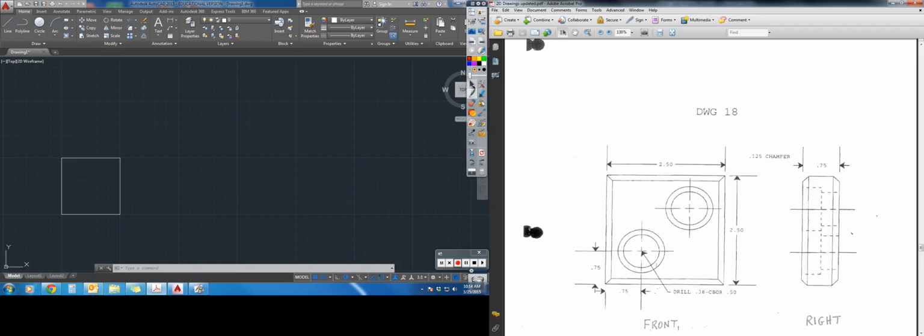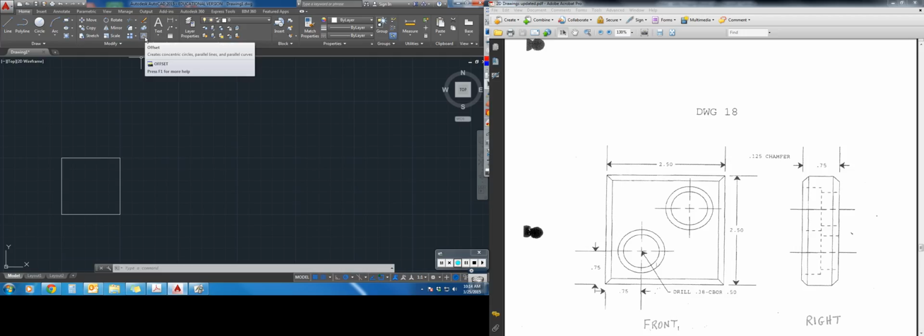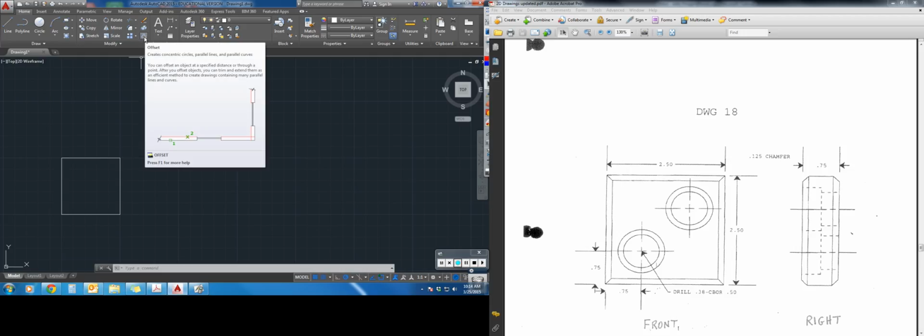So what I'm going to do over here in AutoCAD is use the Offset tool. Since all of the distances are the same, I could use construction lines to position it, but the Offset tool is a nice quick way to do that. If you come over here to the Modify menu of AutoCAD, and you see this one where it's the same shape, just different distances away, it's the Offset tool. It can create parallel lines, curves, and concentric circles, which means circles that have the same center point but different distances away. When we offset, we need to know the distance, the objects we're going to offset, and the direction we're going to offset to.